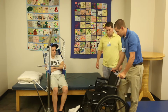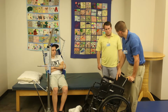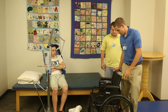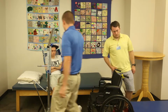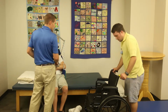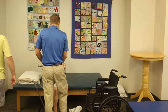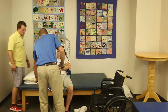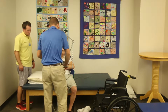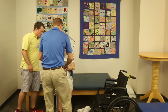Let me demonstrate for you real quick. So you're gonna be like this. One hand's gonna be on him, holding him back. As he's going down slowly, you're just gonna bring the wheelchair down with him. That sound good? Okay, so for safety first, as I bring him out, will you just come behind him just to make sure his neck stays supported? Still feeling okay, Jared? Okay. Give just a little bit more. All right. Keep those legs there and bring you out.